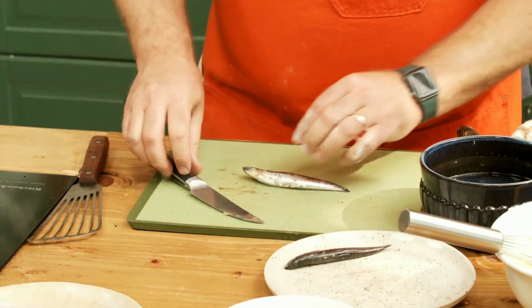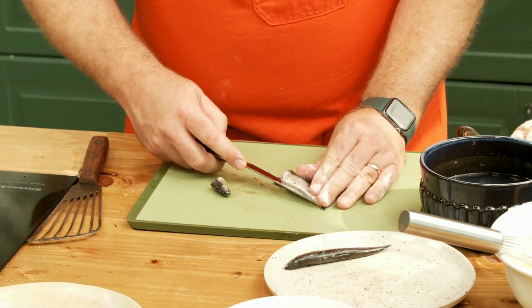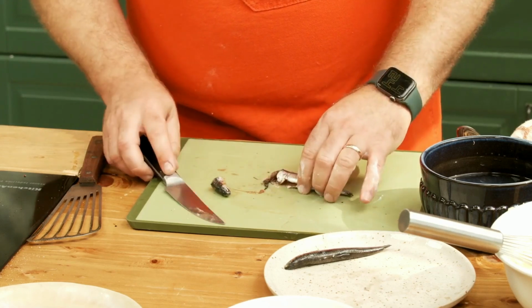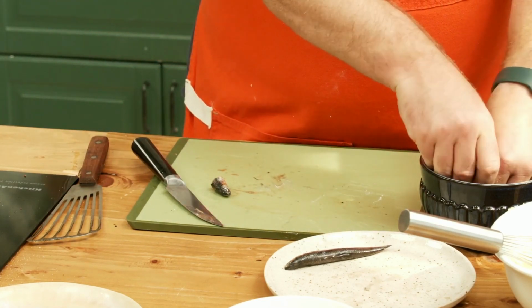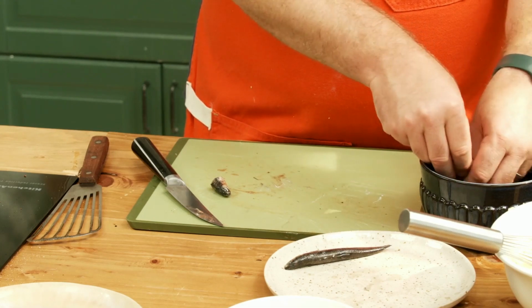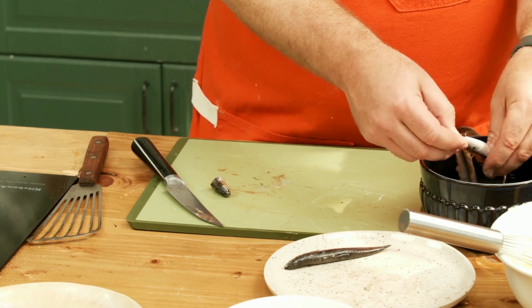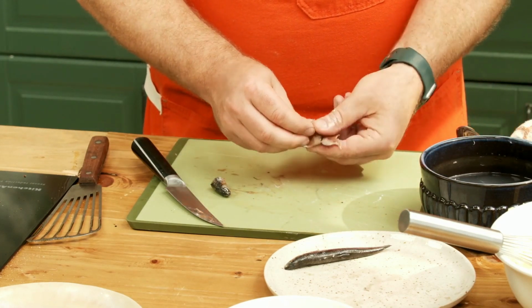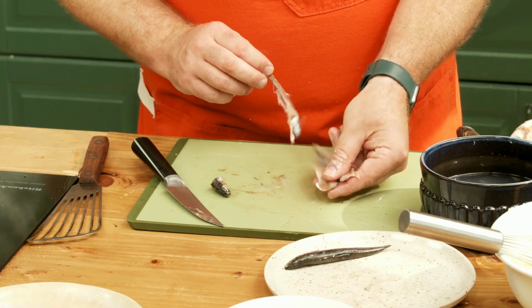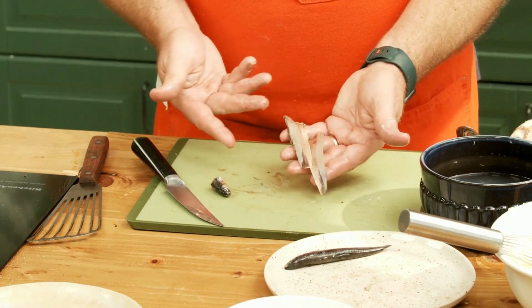Grab my anchovy at an angle. I cut off the head. I open it up on the stomach. You can see guts are coming out. You put it in some water. You clean out all the guts, which is really easy. And when you're here, you'll just get it. And then you're left with the spine. You just peel the spine. My 3-year-old could do that. And you're left with the easiest, quickest little anchovy situation.